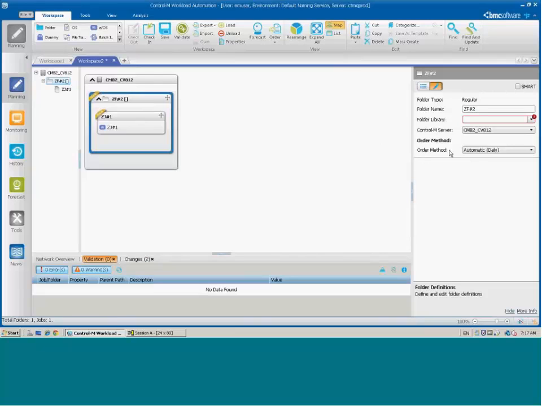And you can see over on the right here, the order method has been set to automatic by default. Now there is a change between release 800 and 700 of Enterprise Manager. In version 800, the order method will be set to automatic, and in version 700, the order method is actually set to none. This is a configurable parameter and can be changed, but you just need to be aware that this is what will happen by default. Again, if you left this job and then saved it, this job would end up being ordered by Newday, which may not be what you want.